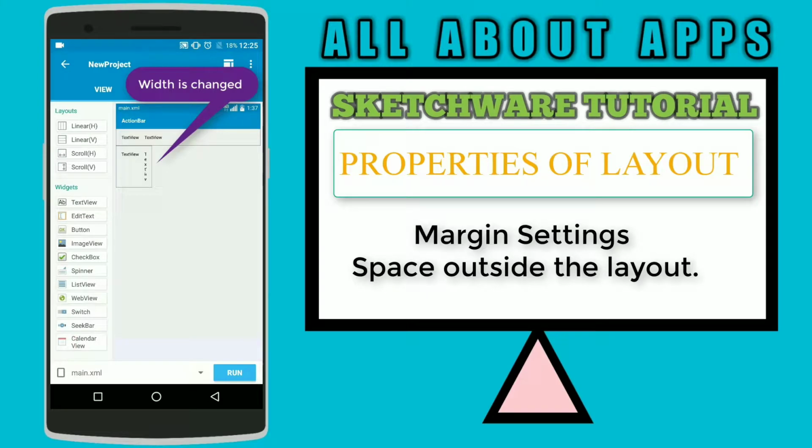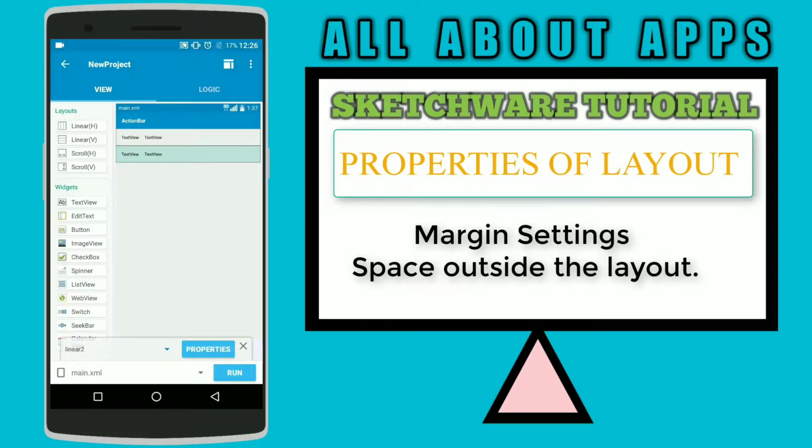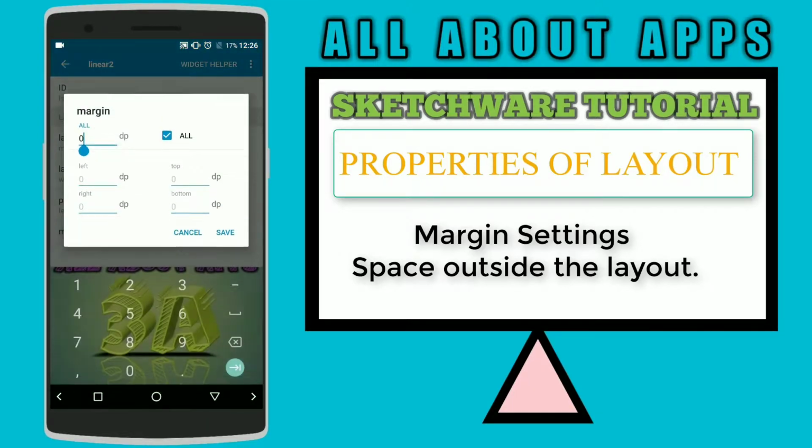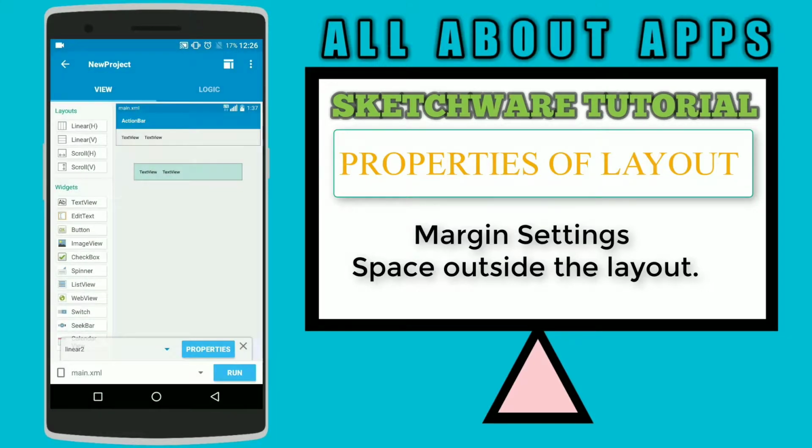So guys, coming back to the margin settings, it is nothing but the free space around the layout. Margin settings are with respect to some reference. For top margin, the setting is with respect to the top side and the same goes for left, right and bottom. Let me change the margin of the horizontal layout to 50 dp from all the directions. You won't see any difference at the bottom margin because there is a lot of free space.